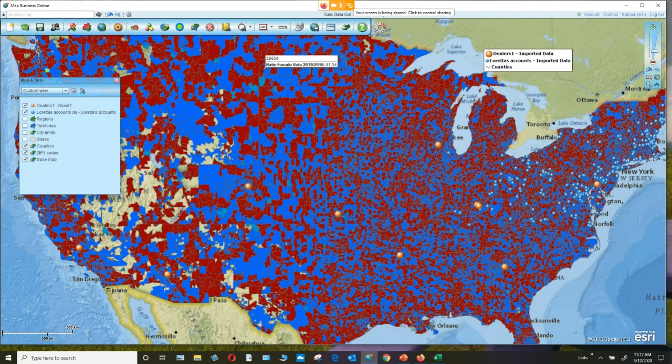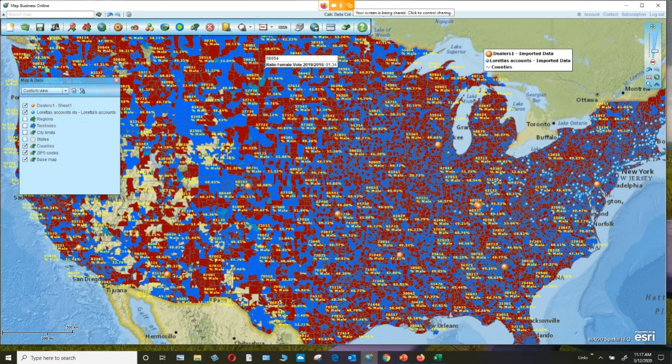So that gives us summary button, color code map options, calculated data options, and labeling. So those are 4 major places where you can grab demographic data and make it work for your map view.